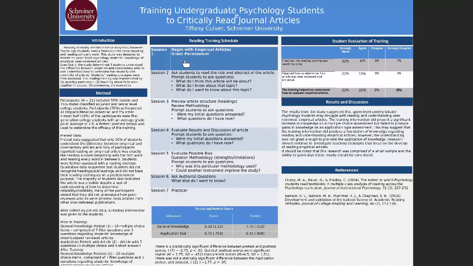The next thing is we take it slow. We look at the title and the abstract of the article. Again, this is something that we all do, right? When we're handed an empirical article, it's typically for a purpose. And I teach my students about that purpose and how you go to certain headings to look for that information.